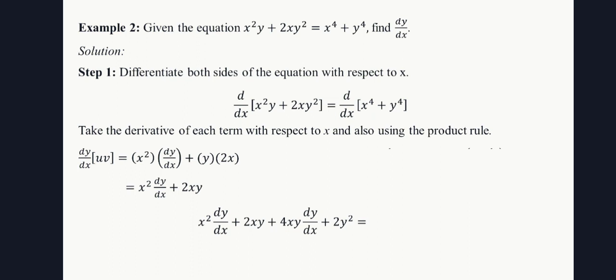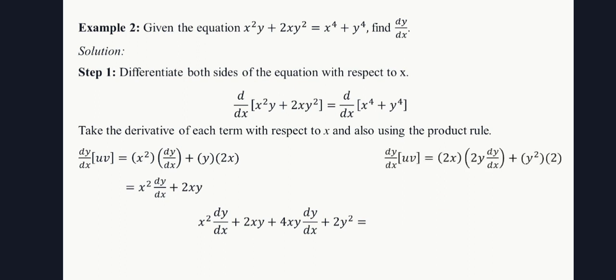So that is d over dx of uv. Product rule tayo. So, kunin muna natin yung derivative ng x squared y natin. Okay? Yung x squared y muna. That is, x squared times dy over dx. Derivative of y is 1. Since y siya, maglalagay tayo ng dy over dx. Plus, copy yung y, yung derivative ng x squared is 2x. Then, simplify natin, we get x squared dy over dx plus 2xy. So, ito na yung unang derivative ng ating x squared y.